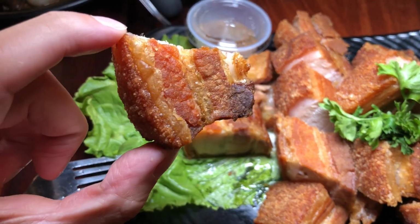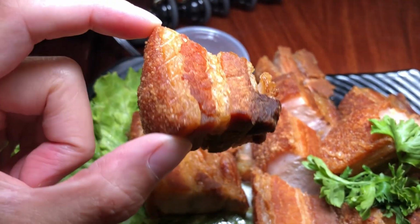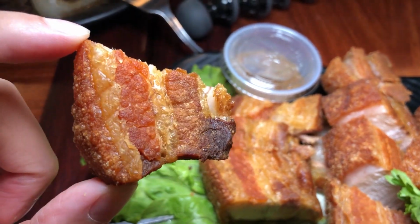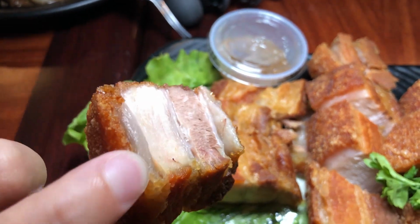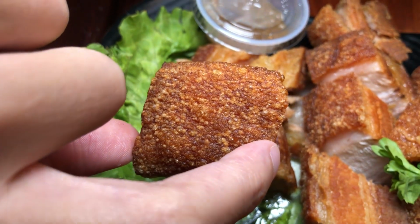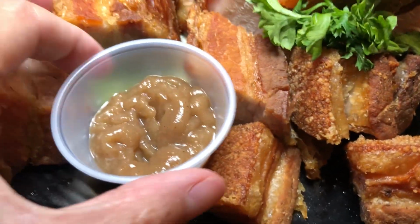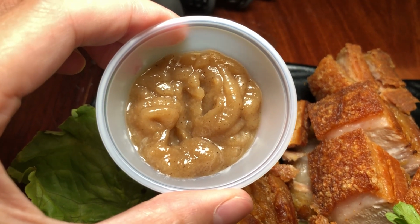It's like, okay, you see it's in a sandwich format. On the outside, you got the crispy pork skin. You got another layer of the lean meat, followed by another layer of fat, followed by more lean meat, and just look at the inside. Okay, look at that crisp. And on the side, they actually give me this right here. Okay, this is the sauce. I don't know what it tastes like, but we're about to find out.